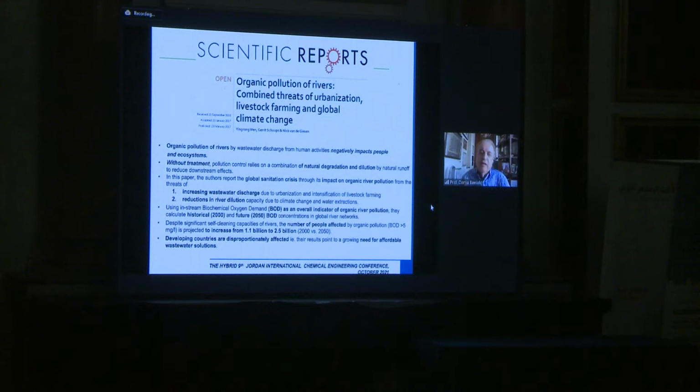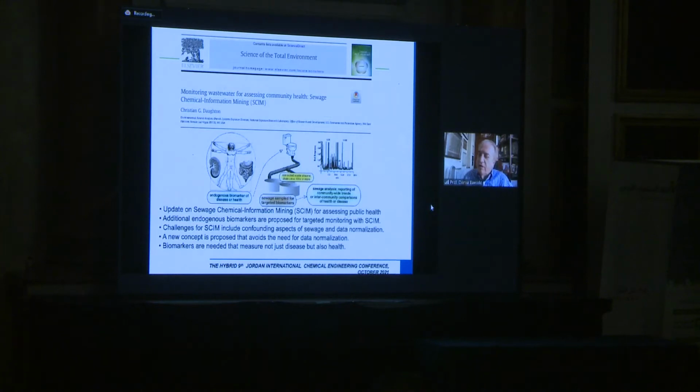The situation is also global. We look at the global world. We are now around 8 billion people. Still, more than 1 billion people are without water treatment or lacking appropriate treatment. It's predicted that in 2050 the situation will be worse, because there will be more people in developing countries, newborns, and this will go up to 2.5 billion. So the improvement of treatment plants is okay for the Western world, for developed and wealthy countries, but not for the rest of the world. The situation needs a lot of effort from everybody.